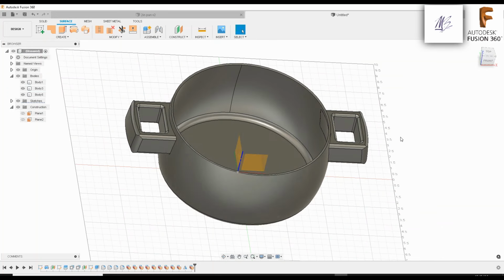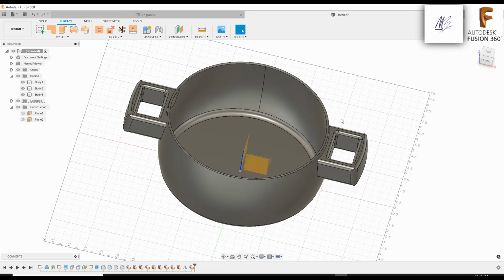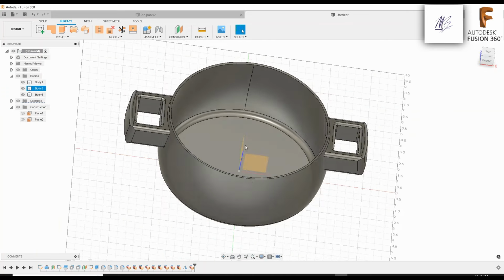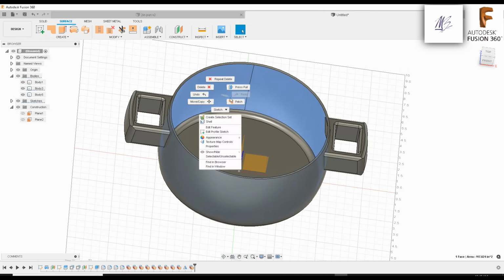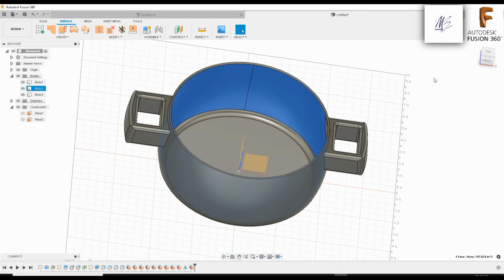Now we're going to manipulate the material. Right now it's in satin steel, which is by default what the objects are made with in this program called Fusion 360. So what we want to do is you can right click and left click appearance.